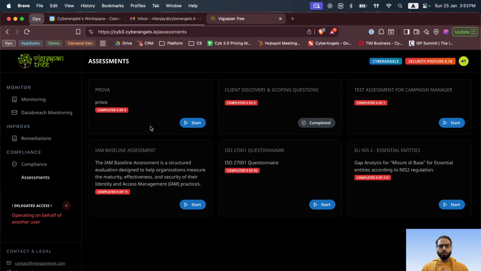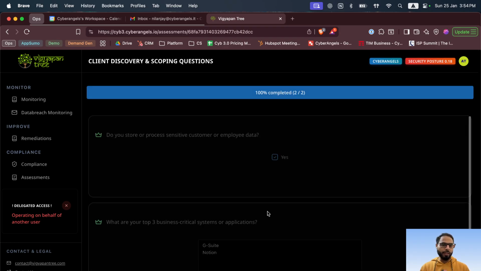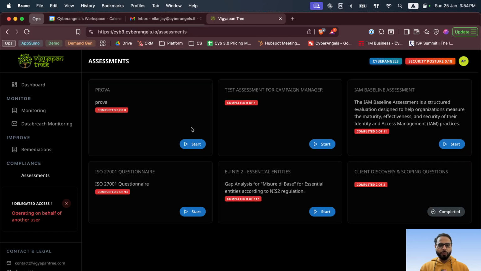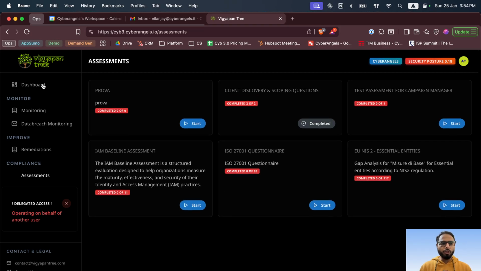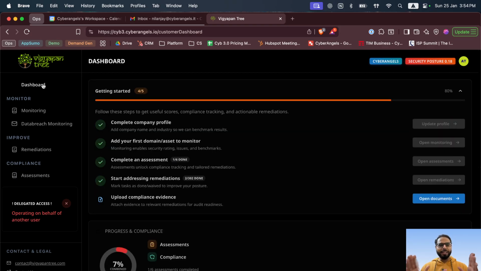Of course we need to keep sending assessments to the clients, and sometimes it becomes hard to track which assessments the client has done. So let's say you have built an assessment using the campaign manager and assigned it to a particular client. Those assessments will appear in the client's workspace as well. If the client has completed it, you will see it as completed, and you can see the answers as well. Or else, if the client has not completed it, you will see start, stuff like that. And then you can remind them to please complete this questionnaire, or let's work together and complete this assessment questionnaire, right? So this is in general how the client workspace works.